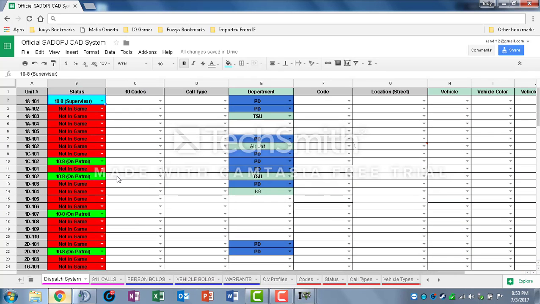So again, also some of you may ask, well, why are you saying 1 Alpha or 1 Charlie or 1 Delta? Well, a police officer would use what's called the phonetic alphabet, where each letter has a word to what it means.